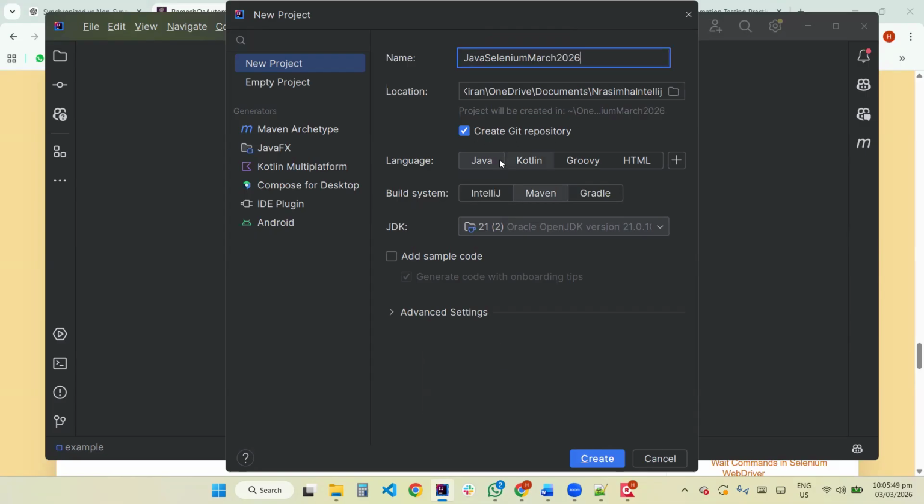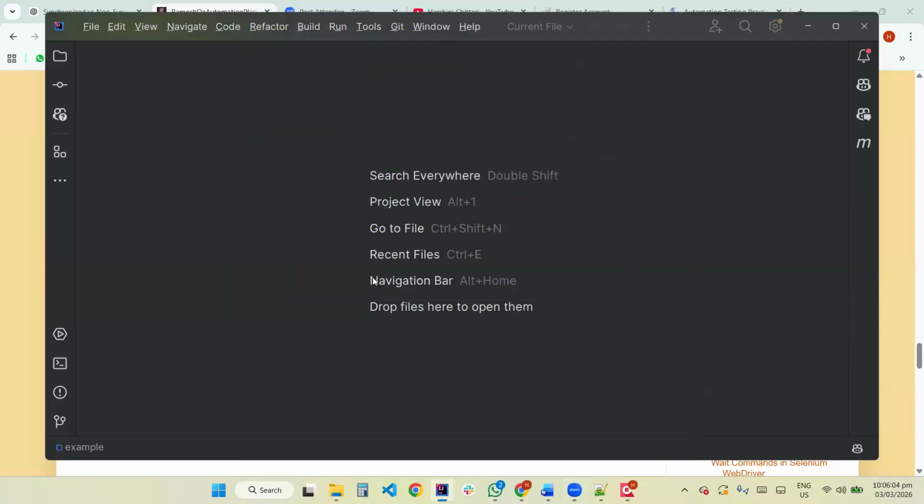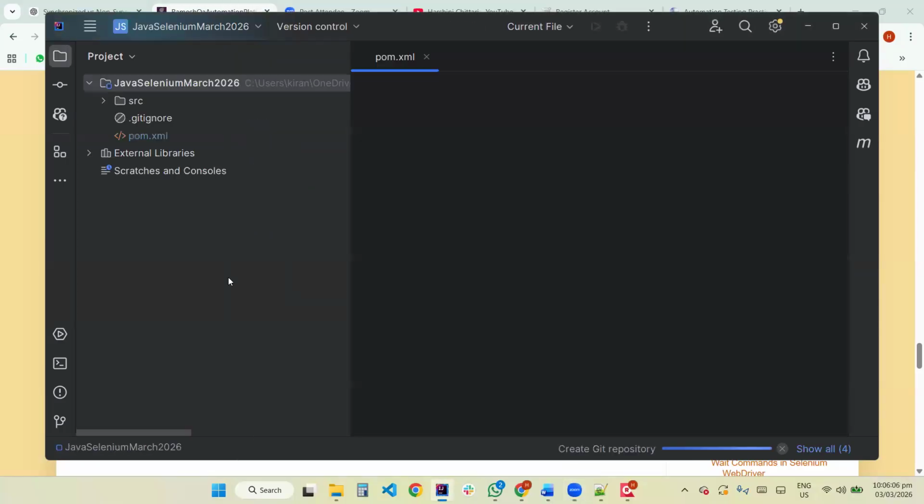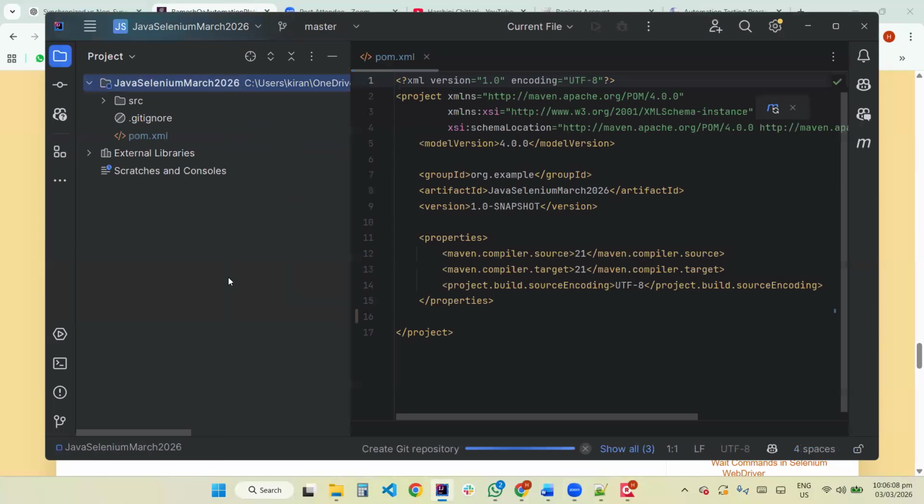Select the language as Java and the build tool as Maven. No need to add sample code. Then click on create. This is how you need to create a Maven project.